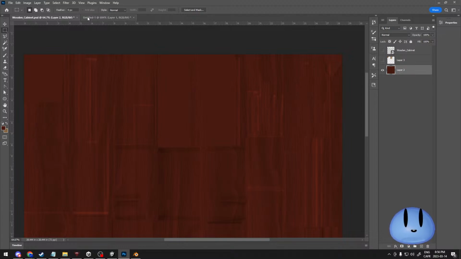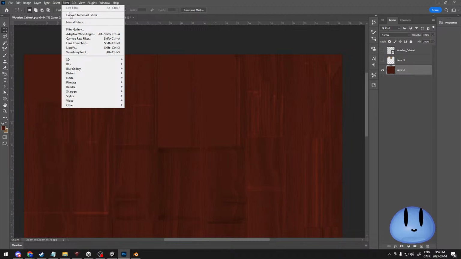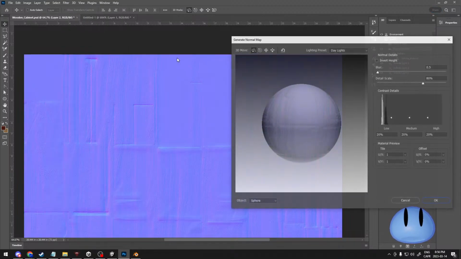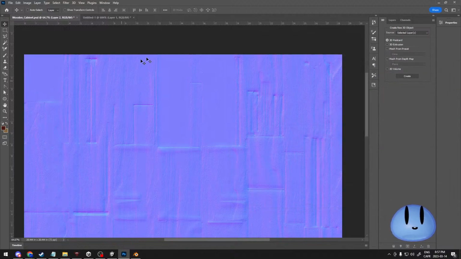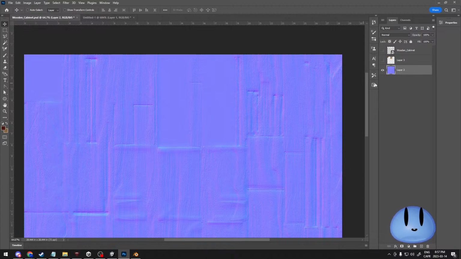Right. Now we're going to go over once again to 3D normal map. There, that's much better. Now we see the grain of the wood and we don't have anything for the metal parts, which is exactly what I was hoping for. Very good. And if I bring this up, say to 100, here we go. We now have our normal map here. Fantastic.